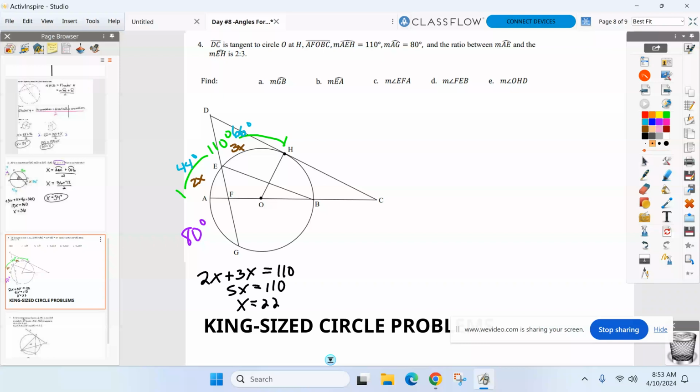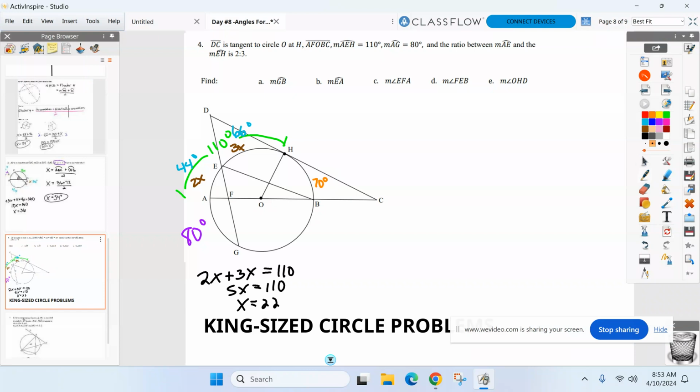I didn't ask you to find 2. I asked you to find all of them. So let's go to arc HB now. How am I going to find that? You can find it. And this is your first one, so you probably don't even see it. I want you to look for this every single time. AOB. What's that bad boy called? And doesn't it split the circle into 2 semicircles, which measure how many degrees? You can find arc HB. Because we already know this arc is 110, the rest of it's got to add up to 180. So HB is 70 degrees. Found it.